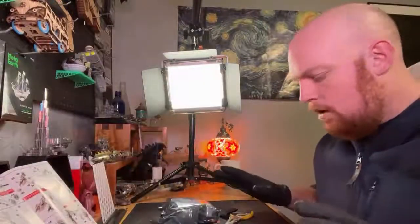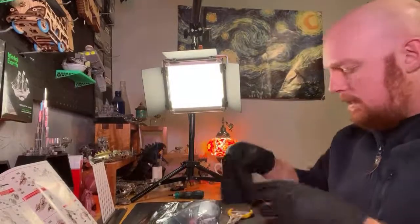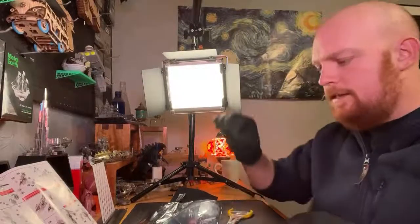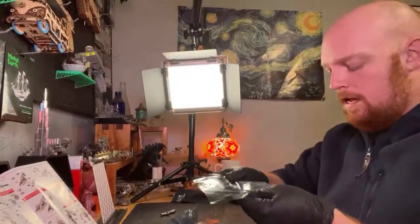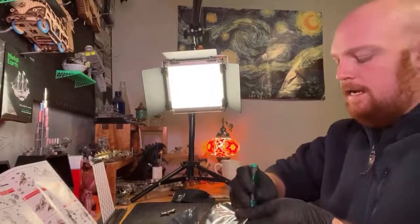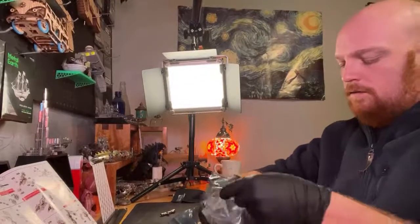Now, what we get here in all these different bags, and I'm probably only going to stream for an hour because actually organizing all this stuff takes a lot longer than actually building the model itself. Let's just take this guy here. That's not a complaint. It's just a fact of life. It's like one of those drill paintings. You spend a lot more time organizing all those drills into actual spots than you do placing them on the different spots. Okay, so let's go ahead and start opening up some of these guys here and use my handy dandy screwdrivers that came in the package. If you guys have any questions at all, feel free to ask away. Let's do this here.